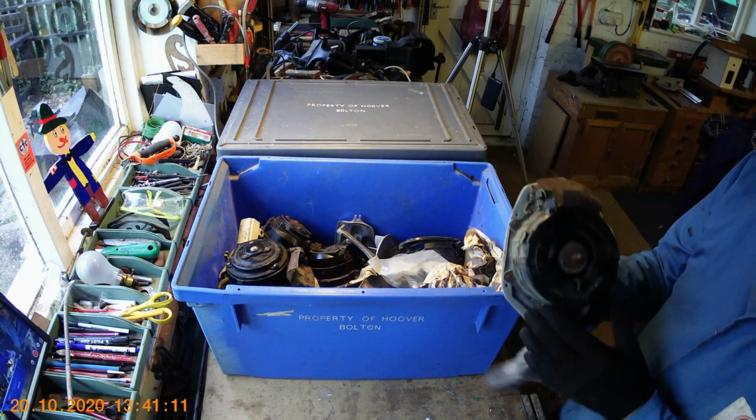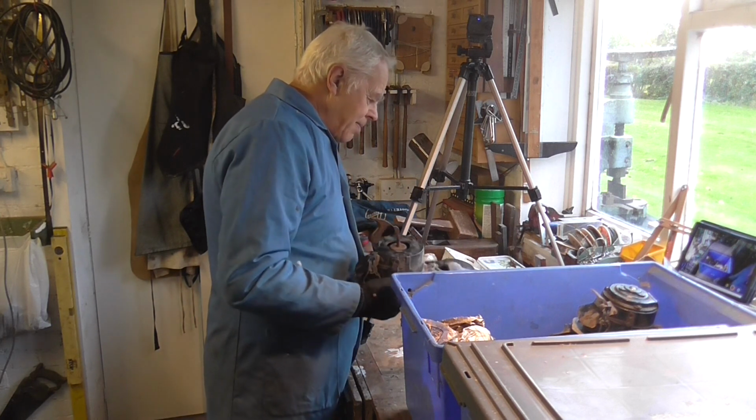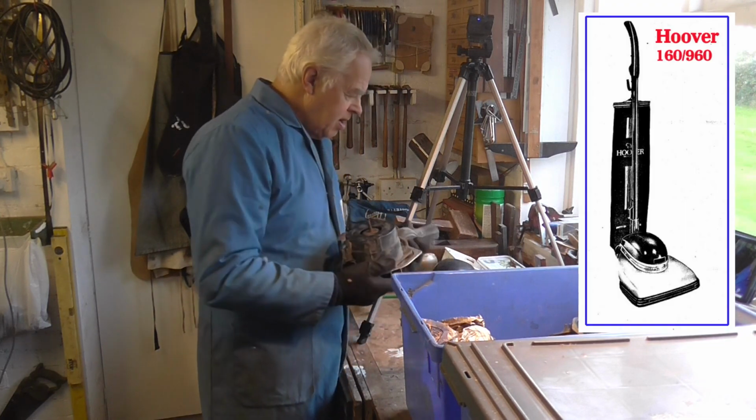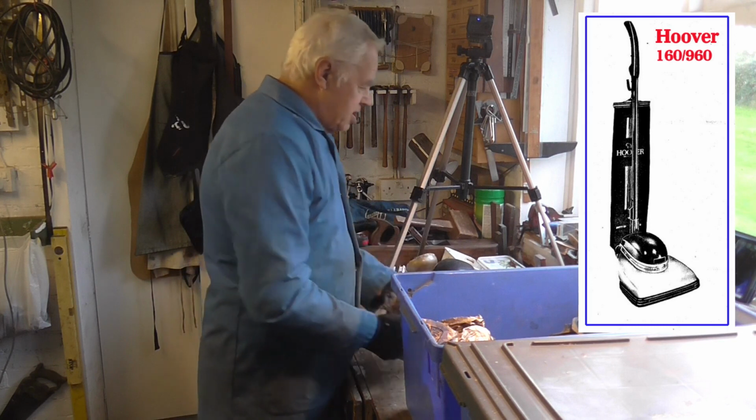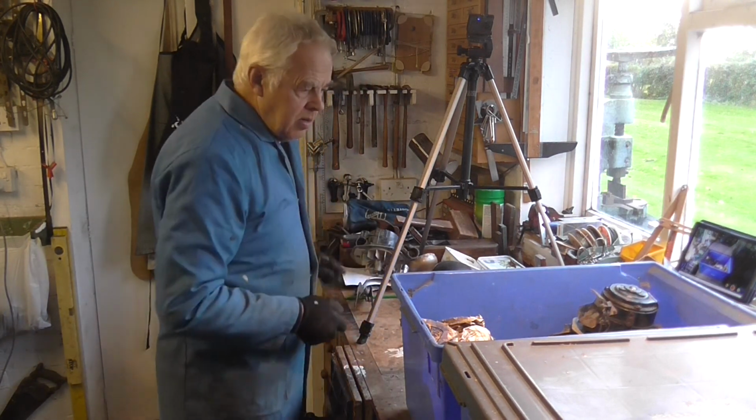Right, well, that is a Hoover 160 motor with the cap missing. It's got a handle socket. That's for a model Hoover 160, folks. Good old motor, that. Put that there out of the way. What else have we got?